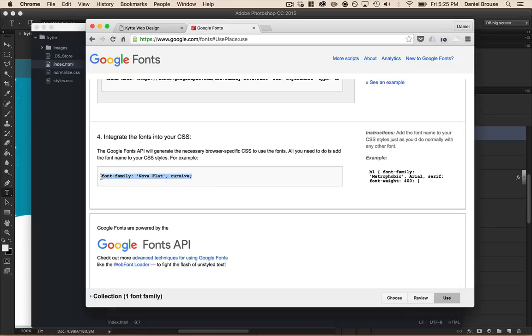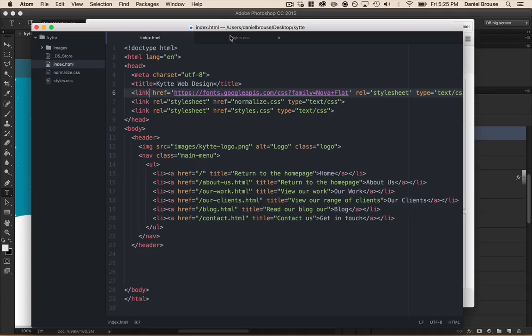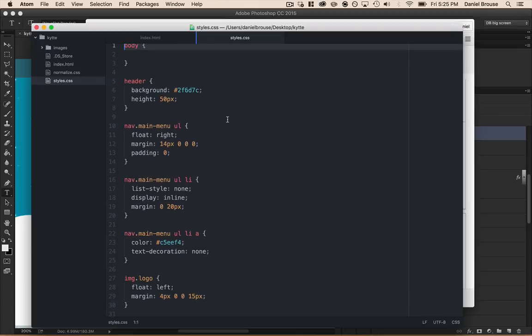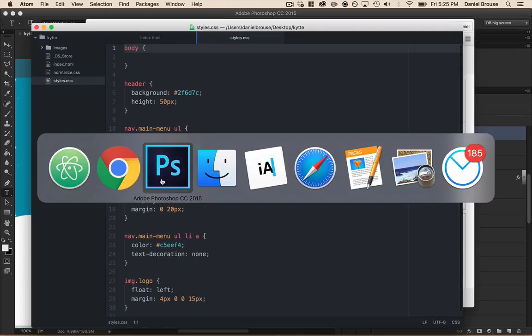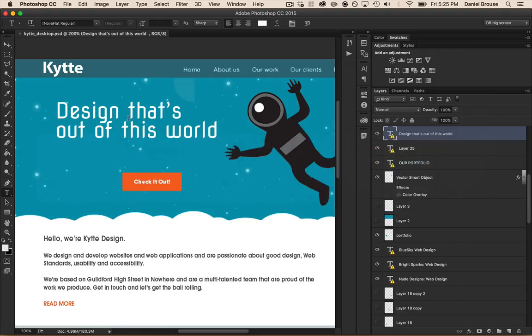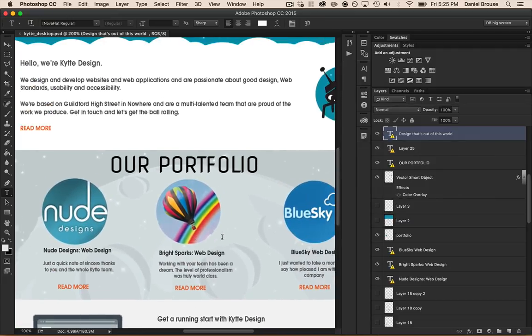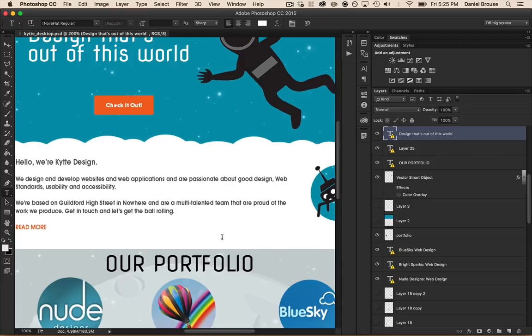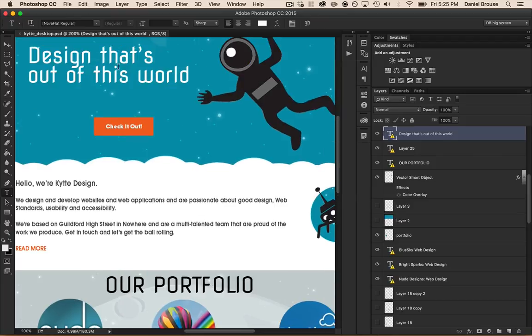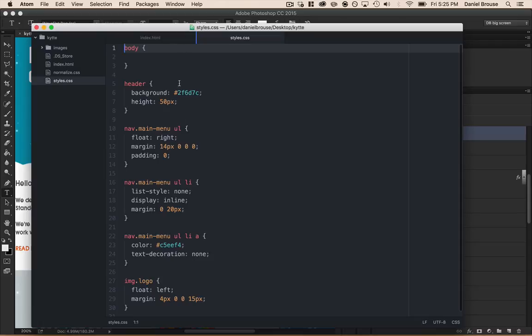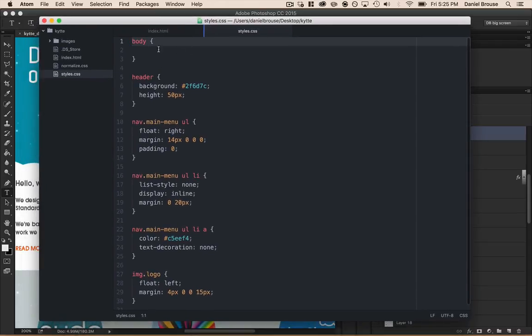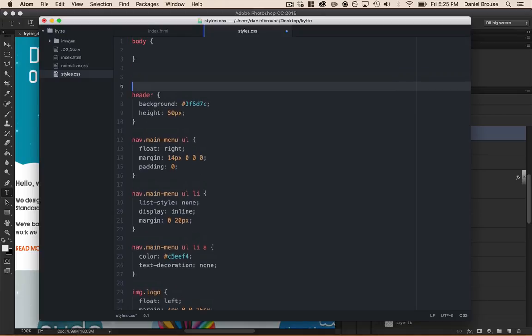Let's copy that. Let's go to our style sheet, and go to Photoshop here, this font is only really used for headings, isn't it? If you scroll throughout the page, the rest of the fonts are going to be standard in terms of the body fonts. So we really only want to use this for heading tags, like H1, H2, H3, and so forth. So let's set that up. And headings are really something you set up at the very start of your CSS file, because it's going to be inherited throughout the rest. So let's go under here underneath body, and let's set up a new thing here for headings.